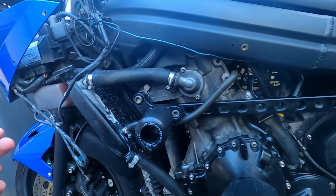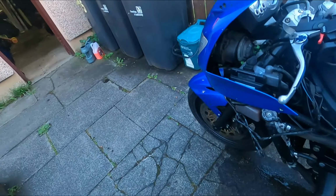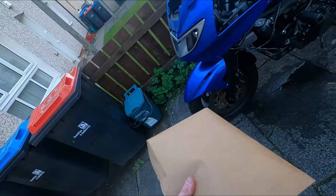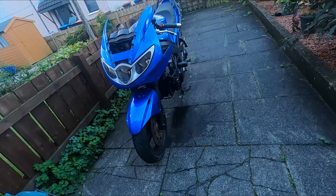So I think I'll get the trims back on. And for the next thing is in here. So the video after this one, we'll be getting these done. I think you can guess what it is. Right guys, we'll get these trims on.